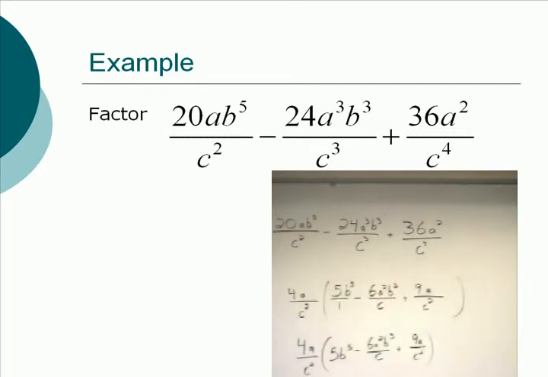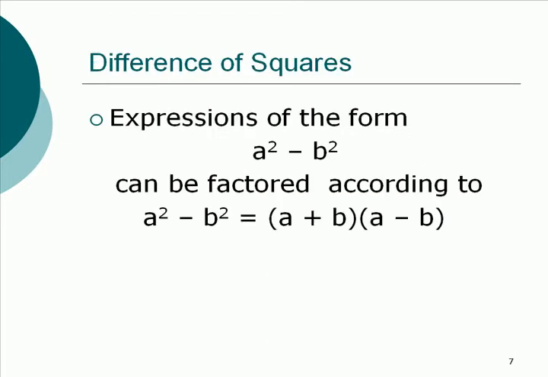Okay, let's look at the 2 other cases here that we want to explore today at least. Anytime you have a 2-termed expression where both terms are perfect squares, it can be factored into a difference of squares. Well, there's 2 things to watch for: numbers that are perfect squares and powers that are perfect squares. Well, we can factor those into a squared. If a squared minus b squared is the form, we can factor it into (a plus b)(a minus b). So let's look at a couple of examples of this.